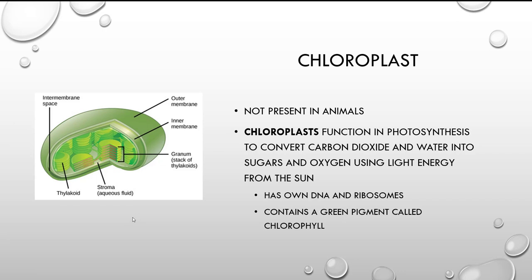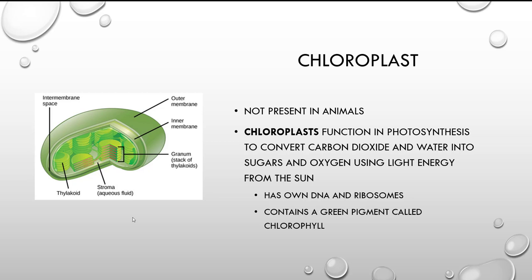Also, plant cells have chloroplasts. Of course, we don't have chloroplasts because we don't photosynthesize. Plants can't just eat like we do. They don't have mouths, they don't have digestive tracts. So they have to bring in their own source of energy. They do that through their chloroplasts. Chloroplasts are the site of photosynthesis.